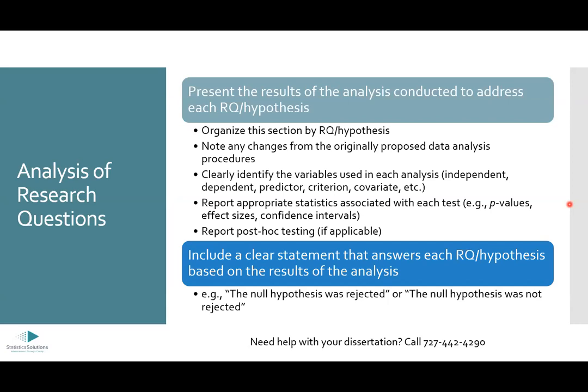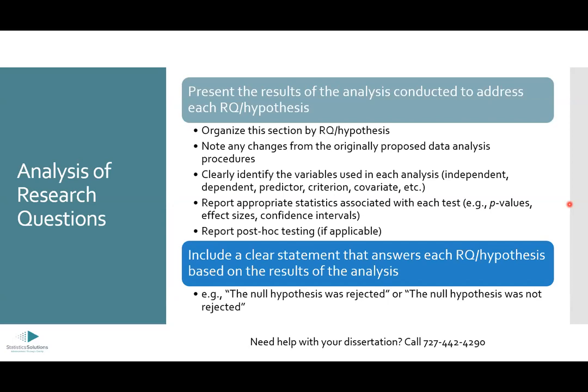Next, you'll report the appropriate statistics that were associated with each of the tests. So depending on the test you're using, there may be different statistics that you report. If you were using a t-test, you'll report the test statistic. If you're using an ANOVA test, you'll report the F statistic. So it really just depends on the test that you're doing. And again, we've got a lot of resources to help with this. So if you have questions, we can definitely help out with that.